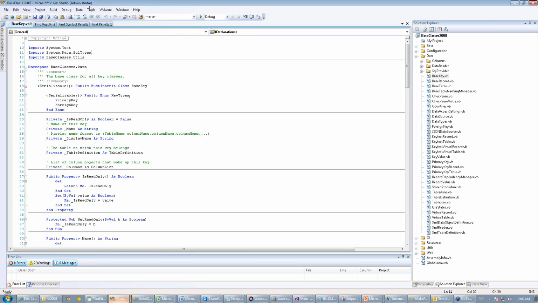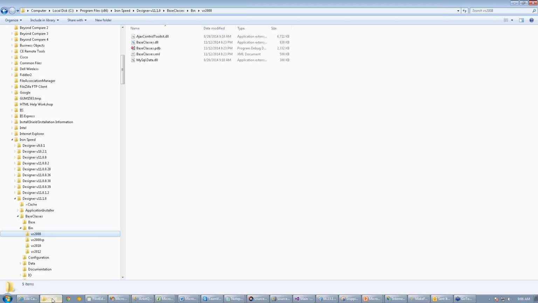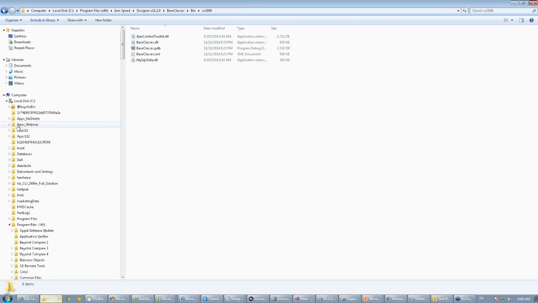Or you can actually put this menu from the toolbox. Either way. After you rebuild it, what will happen is that your Visual Studio Designer, here's my Designer 11.1, which is running. After rebuild, instead of seeing a picture like this, like it was with the original Base Classes, it becomes Base Classes plus PDB. This is the debugger information. So this is the new Base Classes, and the date changed. Then you copy all those three files and paste them inside your application. So my application was right here.